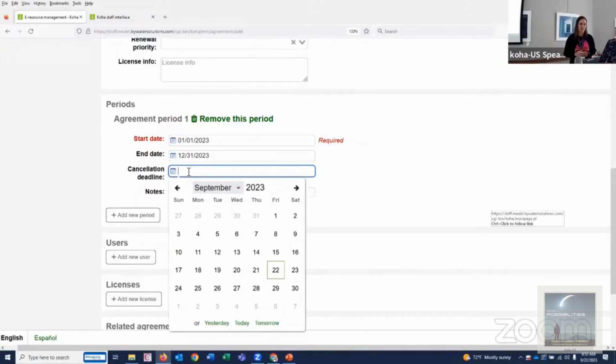This is in future comings to the ERM. For those of you that use Coral, you have workflows which allow you to get notifications about these kinds of things. In Koha, they're developing a tasks module. So that means you'll be able to set up alerts for more than just the ERM. Cataloging, acquisitions, circulation, any type of reminder. So that is in development. We'll share that bug in Bugzilla also.